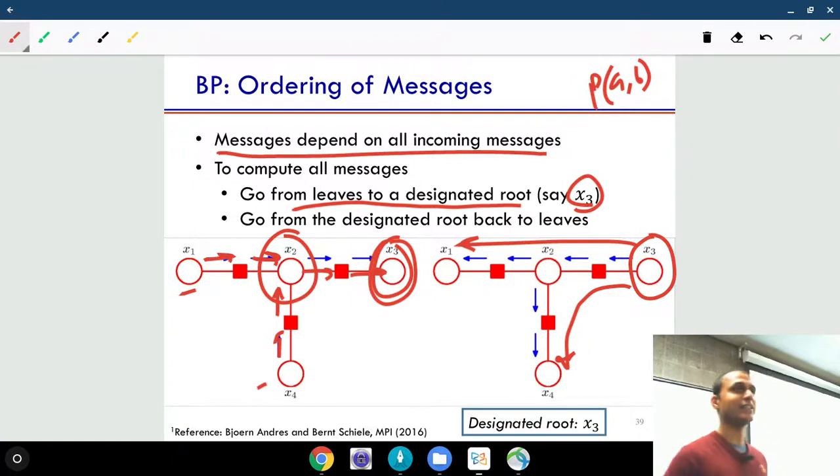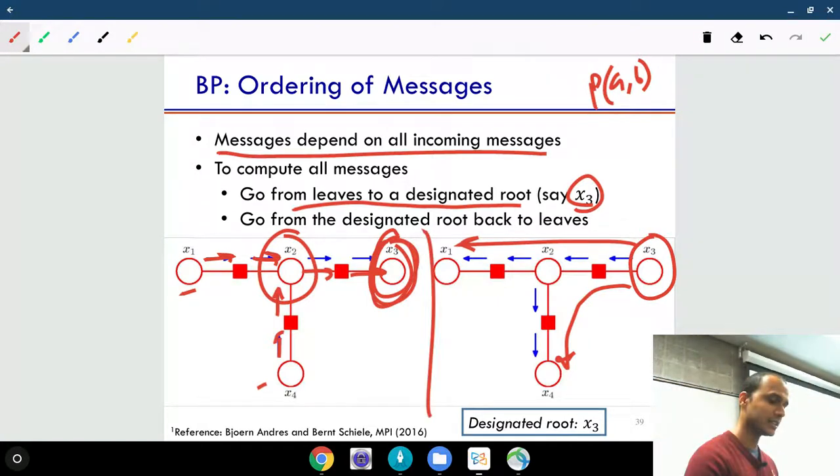Why are we passing that? Good question. So why are we doing this? We said we want to compute marginals, as in the example we saw. Why are we passing messages back? Here, if you only do the forward pass, then what you get is the marginal p of x3. So forget about the right graph. You're not passing backward. Let's say you're passing messages from x1 and x2 all the way to x3.